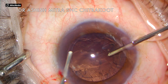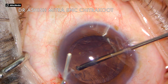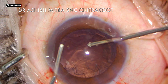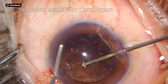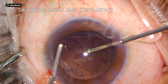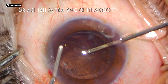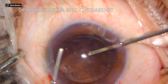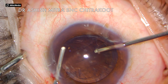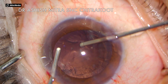In cut IA mode, the cutter is working and there is not much aspiration, so initially I am cutting the vitreous. When I then switch to IA cut mode, I am aspirating the cortex without pulling much vitreous. You have to take time — cut vitreous before jumping to aspirate that cortex, because if vitreous is present during aspiration you would be pulling cortex and causing traction to the retina.